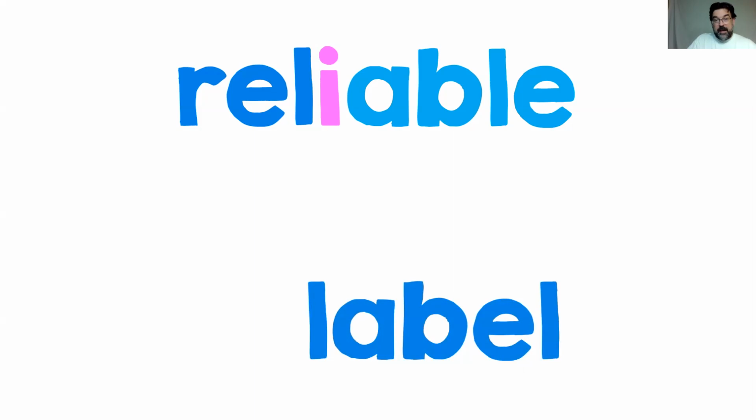The root word of relabel is label. It's a noun. We have labels on all sorts of things. But it's also a verb. To put a label on something is to label it. And to do it again, we use the prefix re, which means again, or over and over. Relabel. That's where relabel comes from.